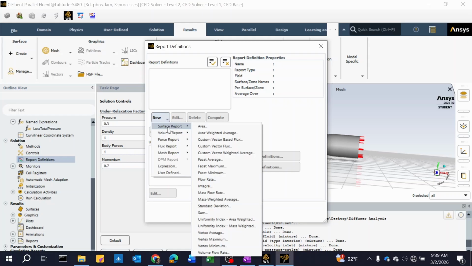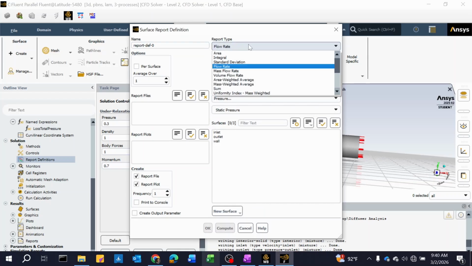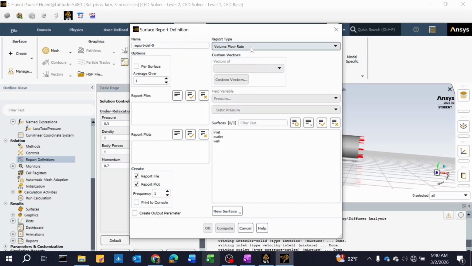So I wanted to create a mass weighted average. Let me just say flow rates. We have flow rates here. I want to track the mass flow rates. This is volume flow. I want to track the mass flow rates at the inlets.